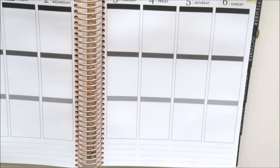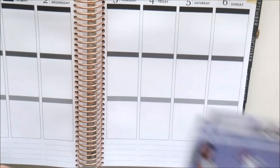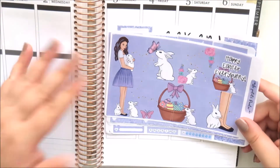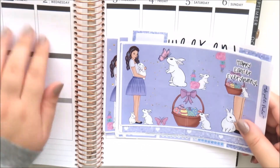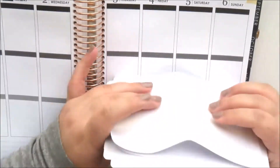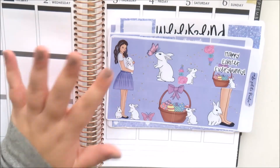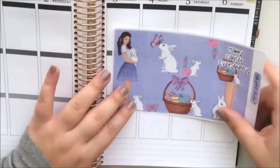The next items are the April and May monthly collections from La Petite Paula shop - she sent these to me as I'm on her PR team. She releases monthly collections with a weekly kit, a monthly kit for your monthly view, and a notes page kit for the notes page in the Erin Condren, all in the same clip art. The April kit is Easter themed.